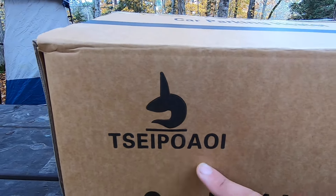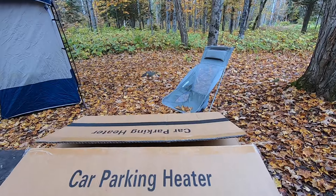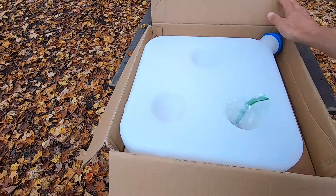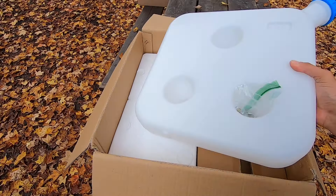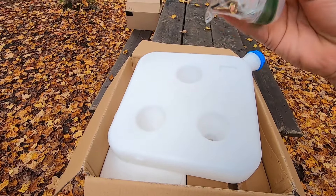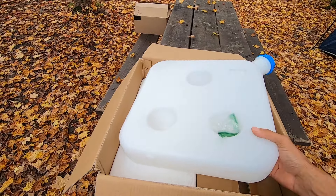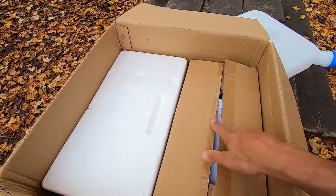Okay, let's take a look at this Chinese diesel heater. You'll have to excuse me, I have a bit of a cold, but today is a good day to get this installed so I need to get it done. Typically most Chinese diesel heaters come in a box about this size. This one has a brand name — a lot of them don't. My last one did not have a brand name, but this one has it on the side and on the heater itself.